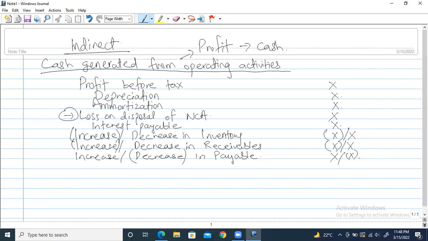Yes, it is a little bit of effort, but again, it's the same as consolidation. Don't expect that you will be given the whole section B question and have to make the whole statement. It's nothing like that. In F7, hopefully you will look at this chapter in more detail, like preparing it on Excel and everything. But it's very simple here. The answer that we get is called cash generated from operations, which is the first thing that we include in the first head of the cash flow, cash flow from operating activities.